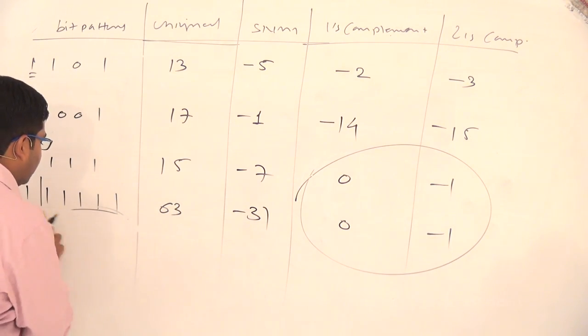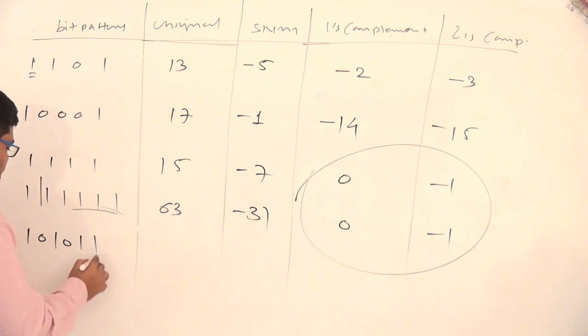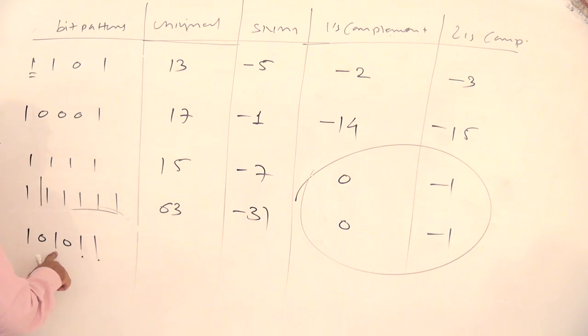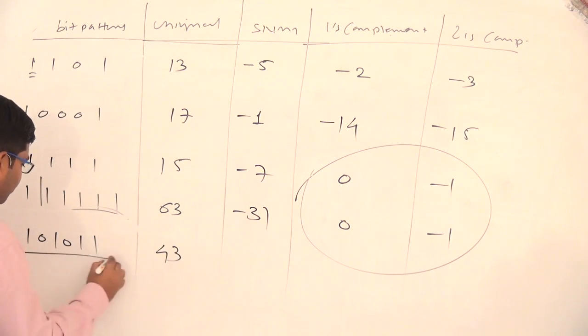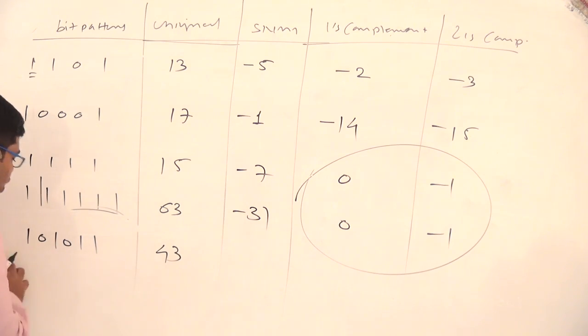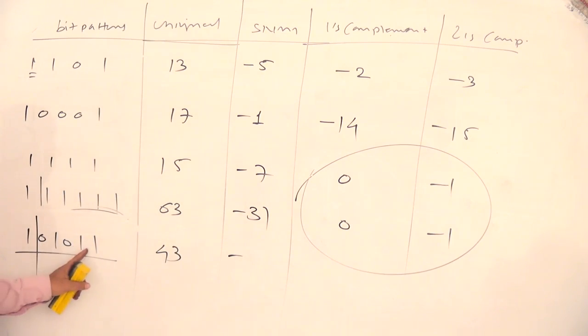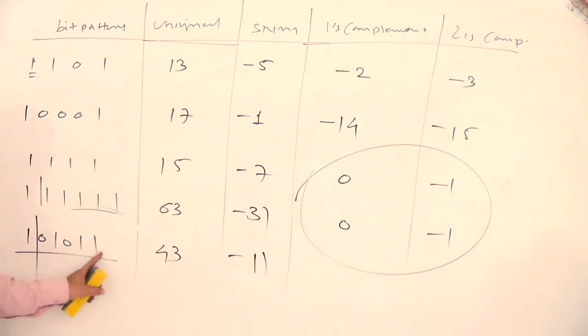And let us see some more examples. Say we got 1, 0, 1, 0, 1, 1. Now 1, 0, 1, 0, 1, 1 means, okay, let us see, 1 plus 2, 3 plus 8 is 11 and 11 plus 32 means 43. Let me check it again. I will write down the place values 1, 2, 4, 8, 16 and 32. So 32 plus 8 is 40 plus 3 is equal to 43. Now same thing in sign and magnitude means minus, and 0, 1, 0, 1, 1 means 11. So it means minus 11.